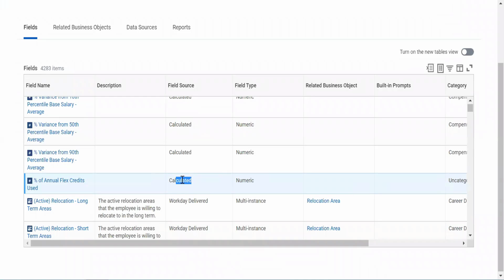Now, what are those functions? Why exactly have we created it? When we say that we are creating a calculated field, it is something which helps us perform some activity. For example, I have to write a formula, okay? And that formula will calculate the salary for all my departments.